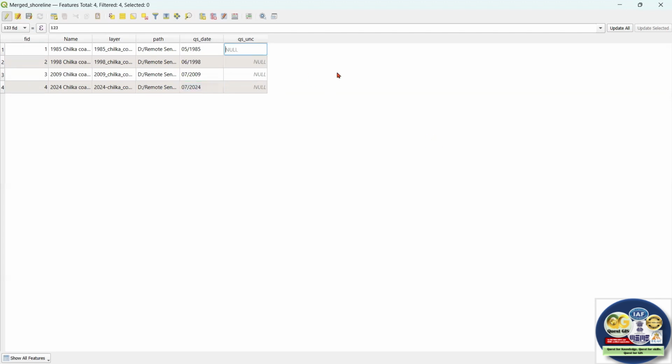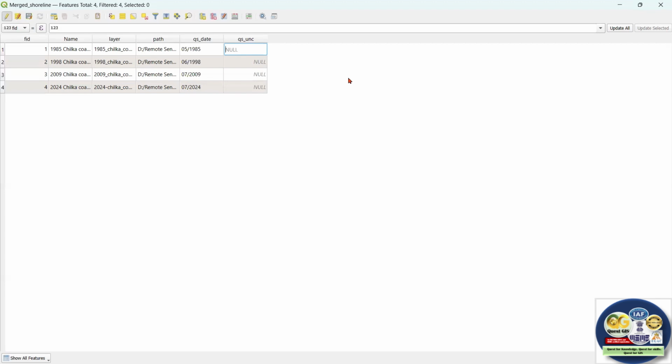This uncertainty holds values in meters: how much plus or minus you are uncertain about the shoreline digitization that you have created in your work. Let's say for 1985 we have higher uncertainty.